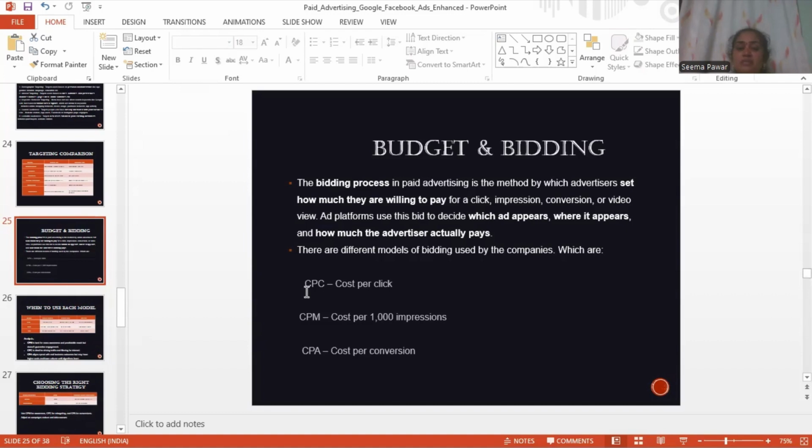The first one is CPC, also called cost per click. The other one is CPM, called cost per 1,000 impressions. And the third one is CPA, called cost per conversion.